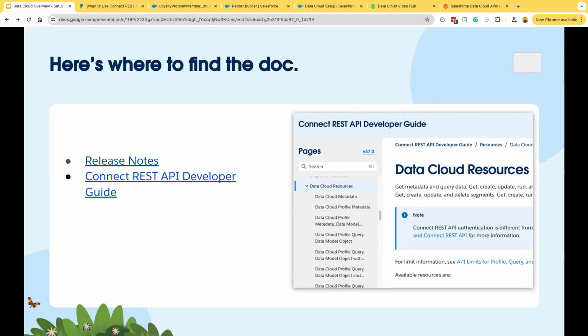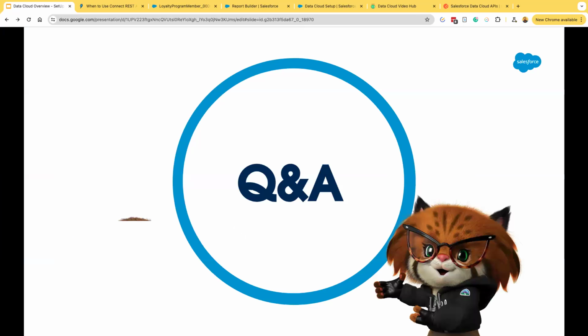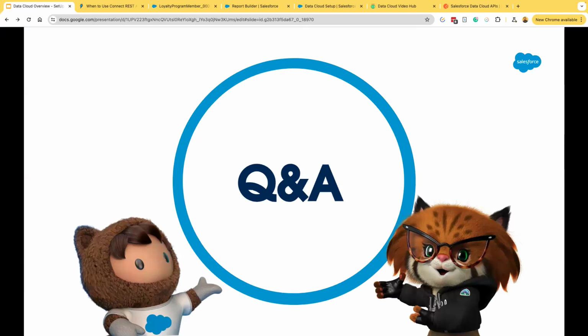Okay, so maybe I got a question, and a good time to show the slide also. So I'll just read out this question. If in case the MC instance is not connected, can we ingest data from the MC instance to Data Cloud via API? It's like calling the Data Cloud API from Marketing Cloud.